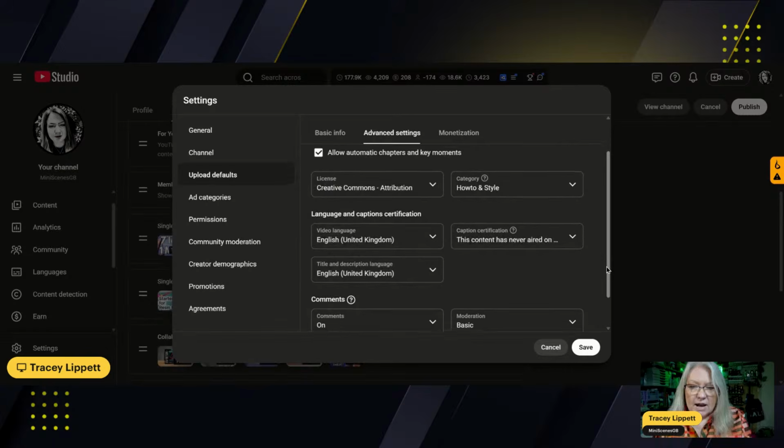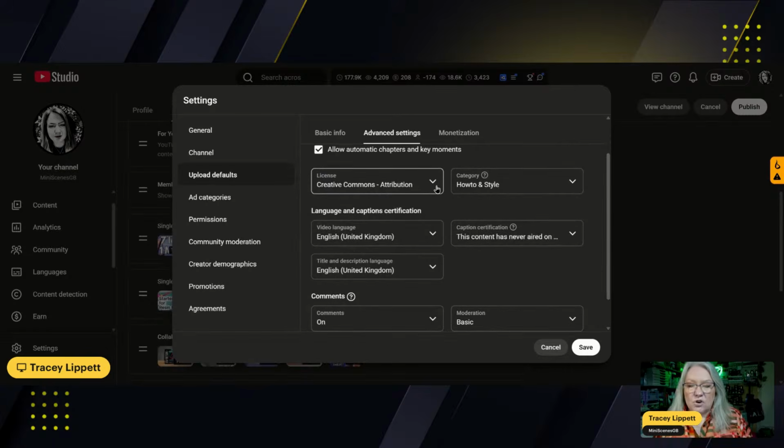Now, this bit you'll recognise. I've got Creative Commons attribution set under the license. Standard YouTube license, not actually sure what that includes, but I've gone for Creative Commons and attribution. That means if anybody wants to clip any bits of my videos, they can, as long as they credit me. That means if somebody pinches bits of my videos and they don't credit me, they're going to get slapped. YouTube would take a dim view of it, basically. They're very hot on this.